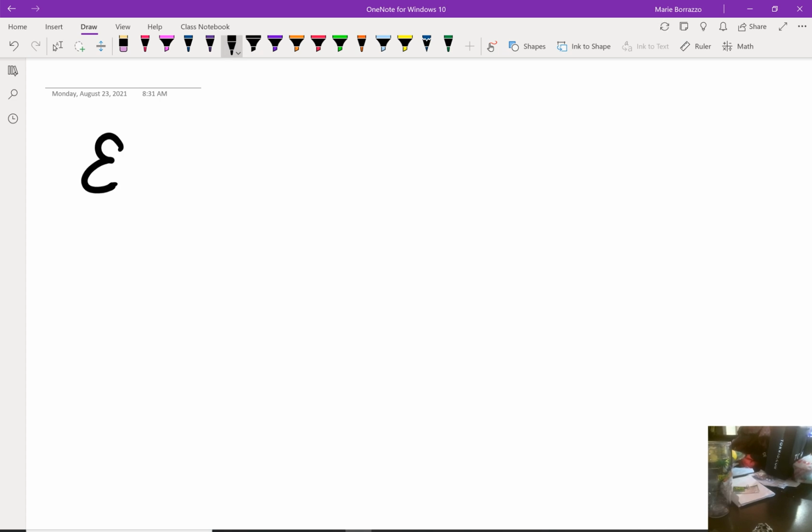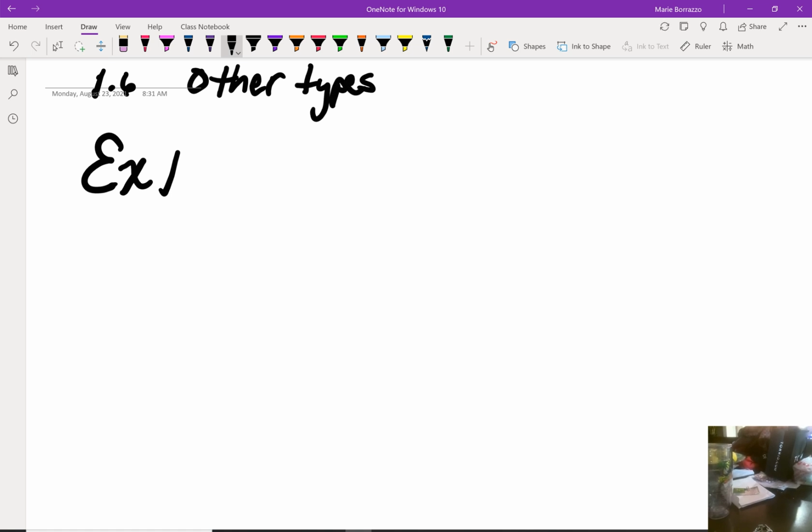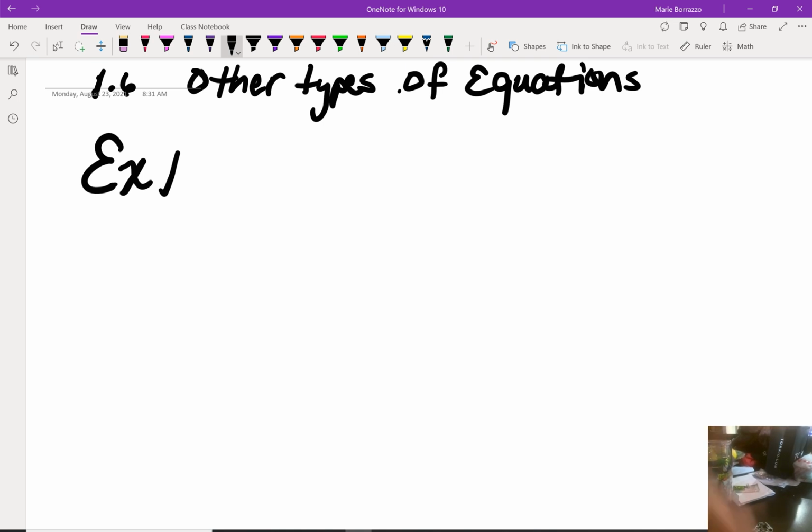So here's example 1 of section 1.6. And again, we're looking at other types of equations. And one thing that I will mention, and if I don't mention it in class, you're going to hear me mention it here. There are 12 parent graphs that I want you to download the page that basically summarizes them. The 12 parent graphs, and learn them. Learn their equations, learn their patterns. Because if you learn that particular sheet of information or set of notes on those 12 parent graphs, you're going to feel very good about the rest of the chapter. This is basically the summary of the class.